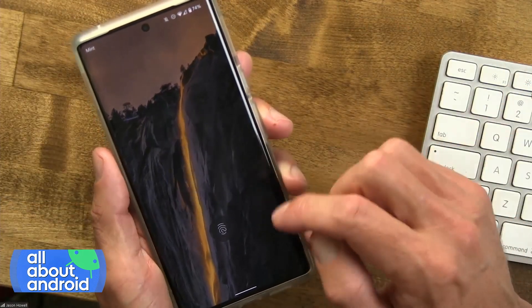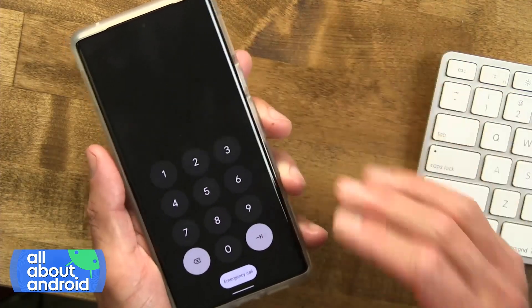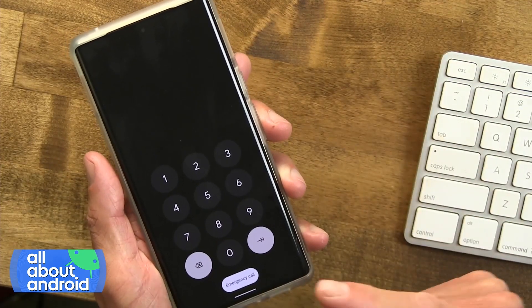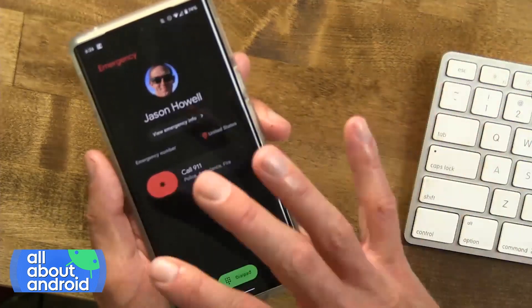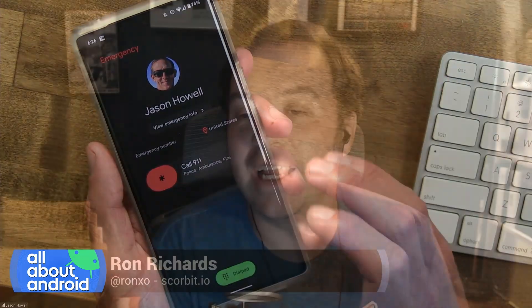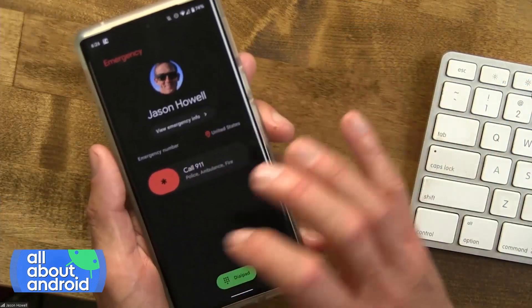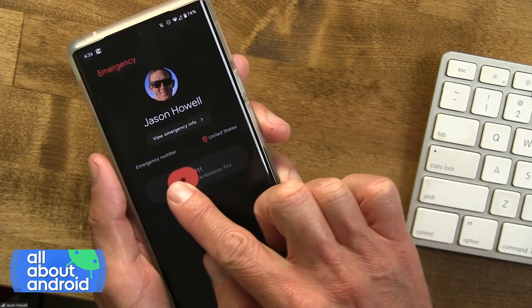I understand the frustration. Kids are really good on phones when they're young — just hitting until they see things. That's a kind of flashy button, easy for them to hit. And as they get older they get more adept at interacting with colorful things on the screen. Seeing a big red button, and once you see the motion, you want to see it go. I'm scared to do it myself, but yeah, you see it move.